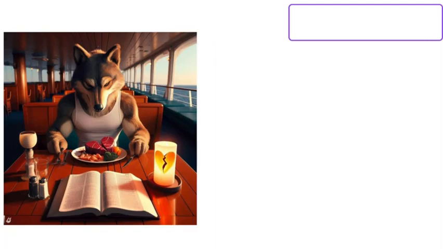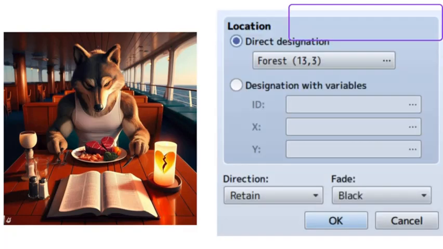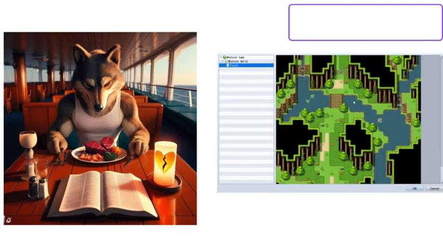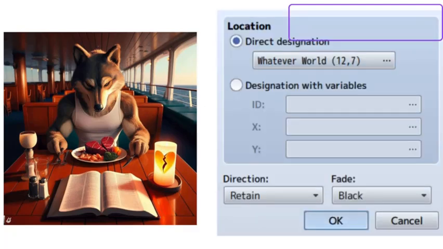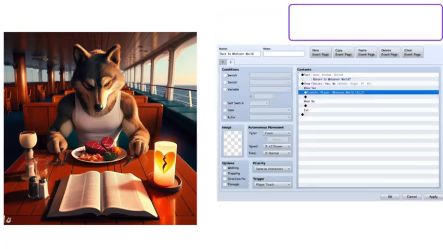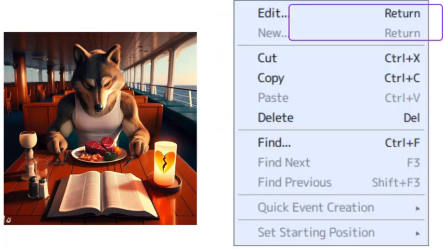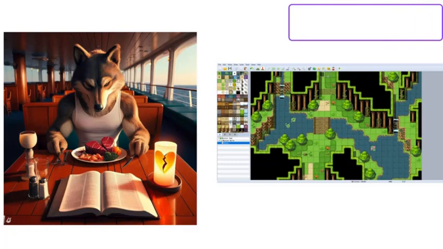And now this time if they choose yes, we're going to edit the transfer because we're going to transfer them back to whatever world. We're going to transfer them to here. Retain facing. Otherwise, no, ends the event. Good. Now I want to copy this because we're going to put it here, and here. Okay, looks good.